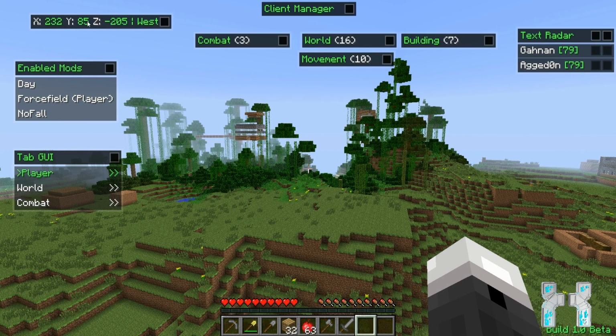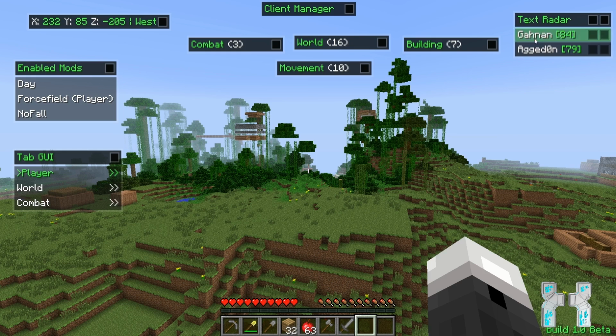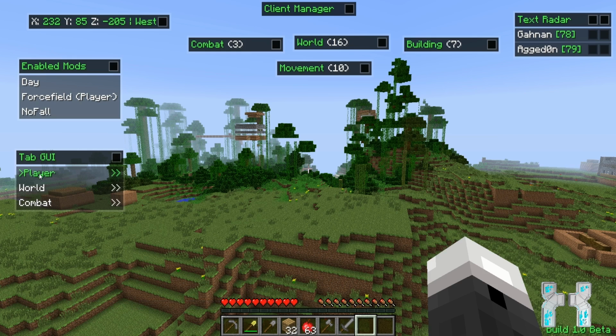So here you can see your current coordinates and in which direction you're going. Then here we have combat related hacks, world related hacks, movement related hacks, and building hacks. Then here in the middle we have the client manager, which is not drag and droppable. Then here we have a text radar which shows you which players are near you and how many blocks they're away from you. Here you can see your enabled mods, and under this we have a tab GUI, so you can drag and drop this around. And if you don't want to use the click GUI, then you can use the tab GUI with the keys on your keyboard. And now let's go quickly through the hacks.